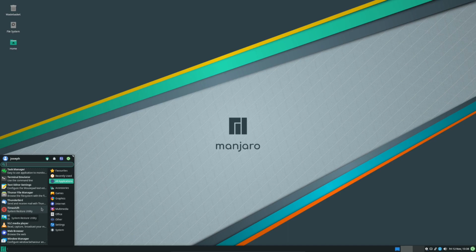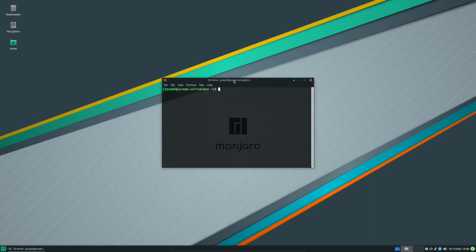You can set a snapshot of your system, and then maybe install that one program that you're not too sure about, or make that one change to your desktop environment. And if it does go horribly wrong, you can just revert to your previous snapshot. So it's really, really quite useful. Also comes with the XFCE terminal, of course, and some other minor programs. But all in all, not too bad.